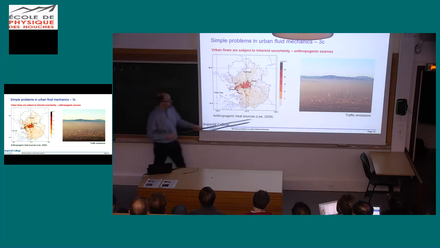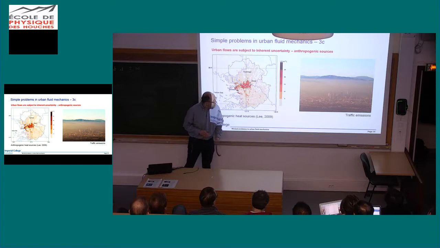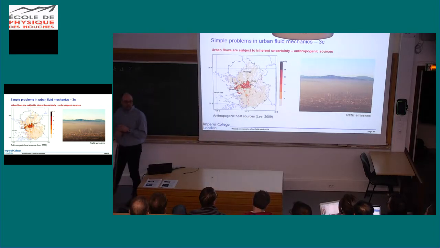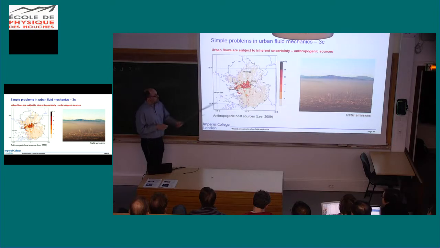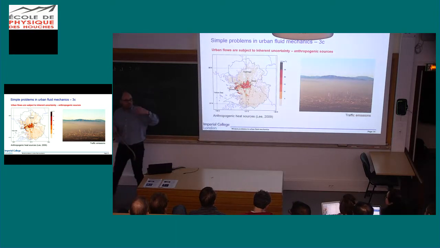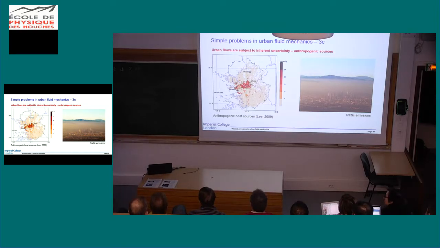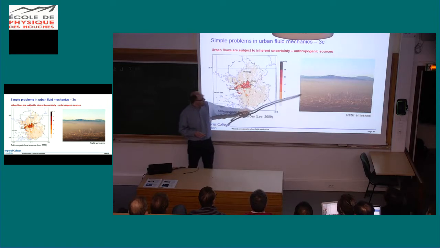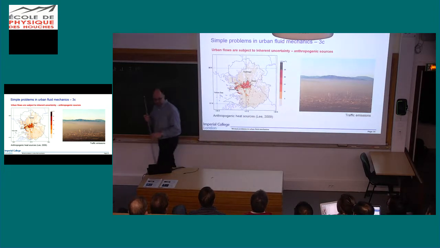And the other big one, obviously, is traffic emissions. So this is an example of Los Angeles, and that brown stuff, that is NO2. Of course, in Los Angeles, because the air is trapped between the mountains and the Pacific, there's not a lot of exchange going on. And if you then keep driving your cars, you end up with this, right? And that's not very healthy.